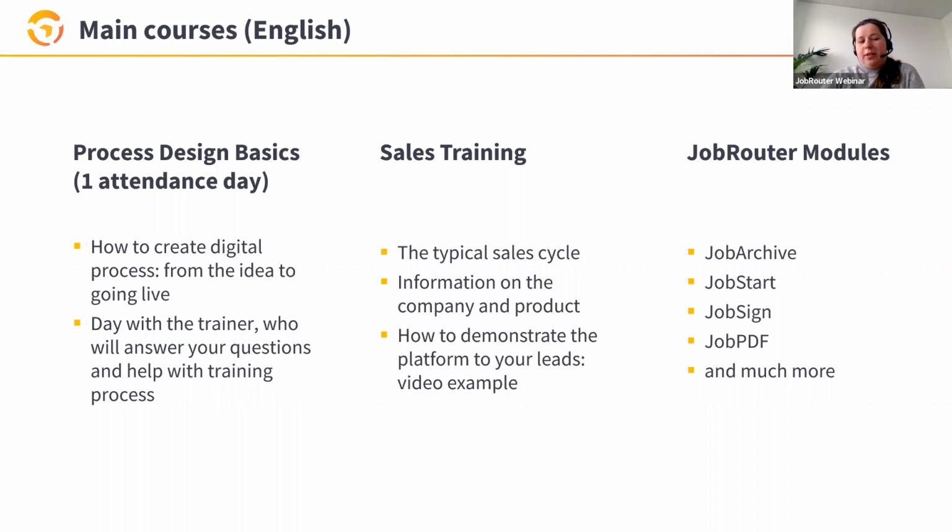Then, what one attendance day means is that in addition to the content that you will have in Academy, we have a day with a trainer, and he will answer your questions and help you with training processes. So when you want to have this training fully with a certificate, you need not only to work through some things in Academy as a platform, but also to request this training day.